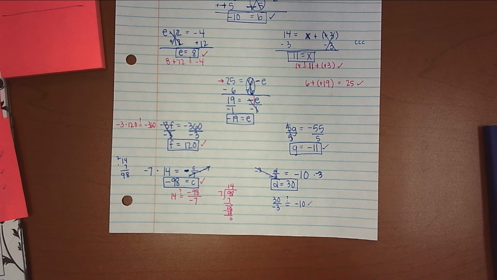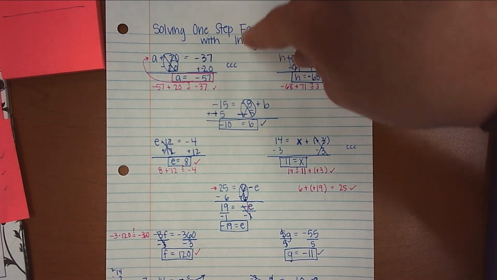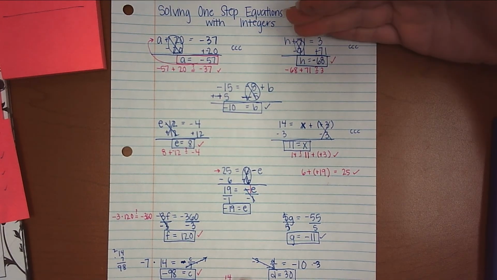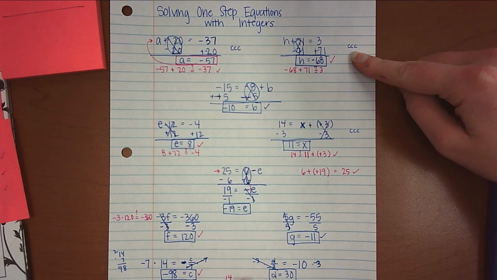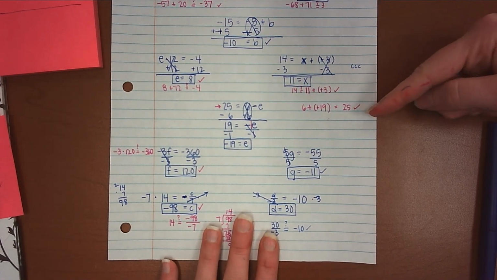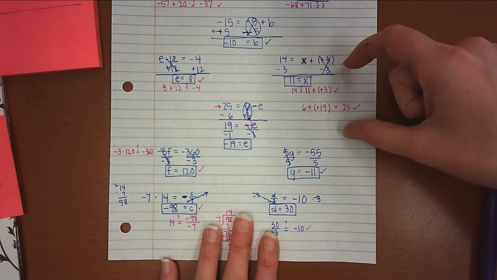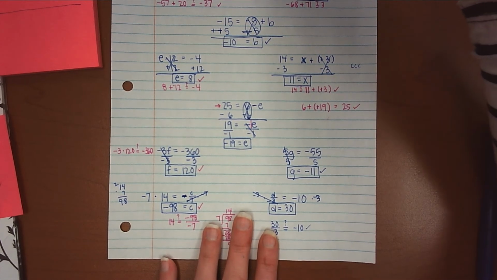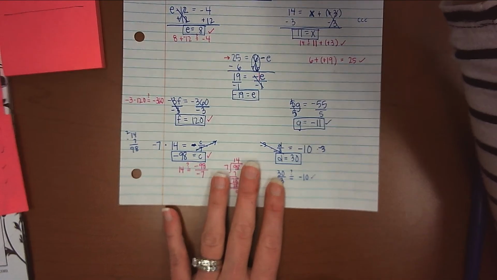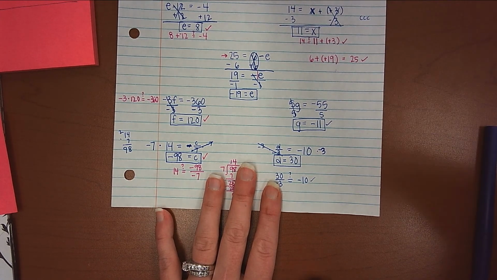So today, again, we worked on solving one-step equations with integers. The inverse of adding was subtracting, and we had to use our 3 C's rule. The inverse of subtraction was adding, and we had to use our adding rules. Same signs add and keep, different signs subtract. Keep the sign of the higher number, and then you'll be exact. That was like our little row, row, row your boat hint from the cheat sheet that I gave you in your notebook earlier this lesson, or earlier this unit.